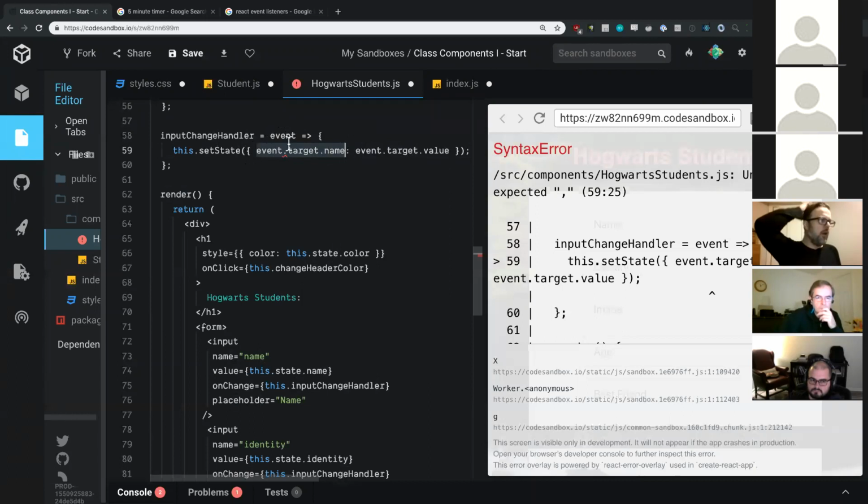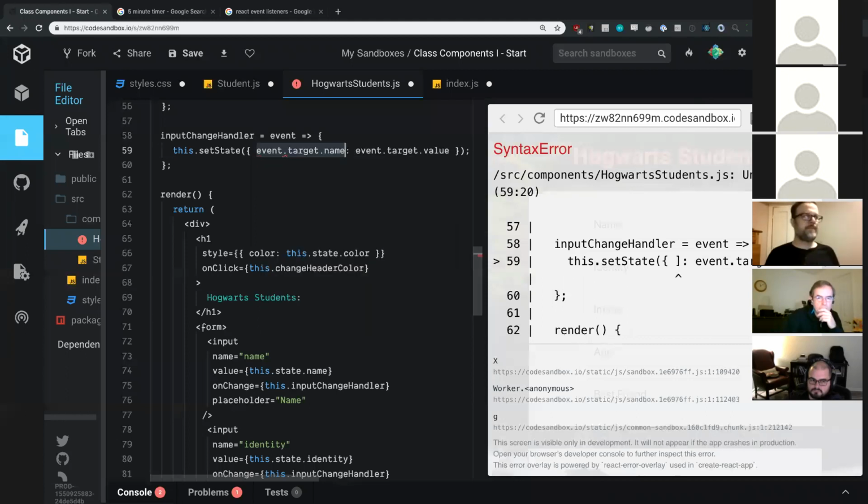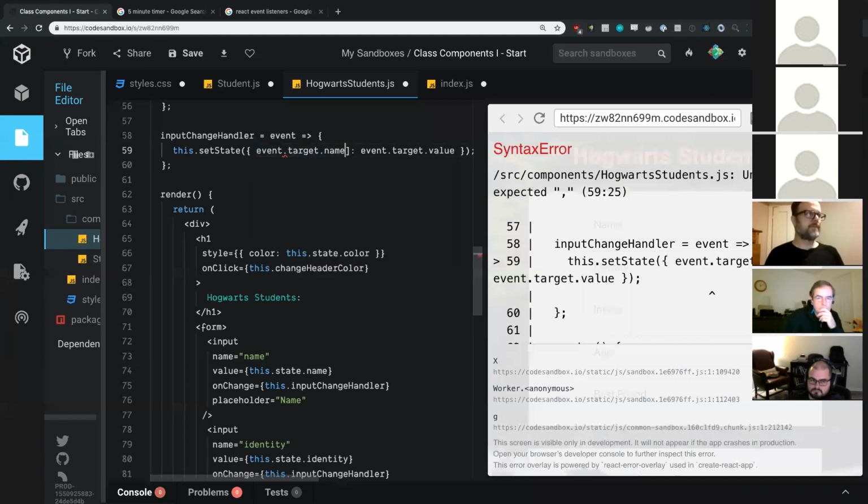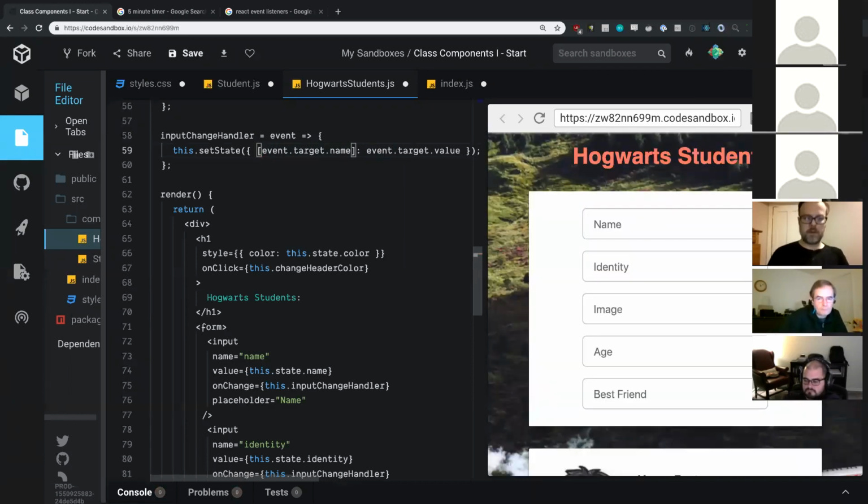We want to replace it with what that represents. And so within JavaScript, we can now create dynamic keys in an object by wrapping it in square brackets. So we can say square bracket event.target.name, and when I type into identity, this is going to be replaced with identity.